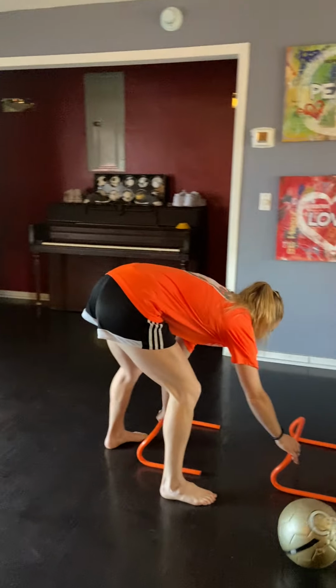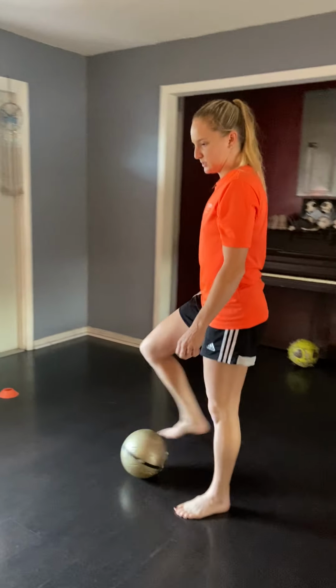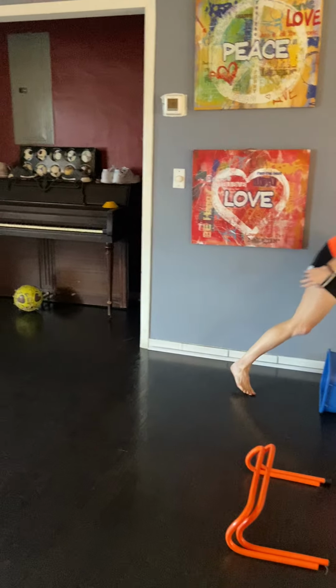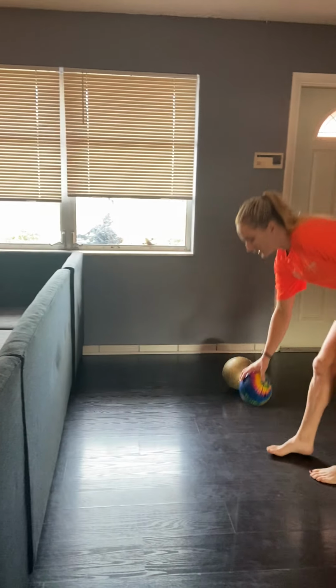Your second drill we're going to do is just going to use a couch or a wall maybe that you're allowed to use. I could use the wall or I could use the couch. I'm also going to grab one of my little foam balls, to show you at first. So I'm going to practice my shooting.